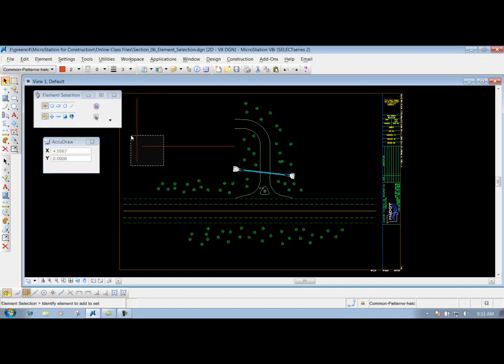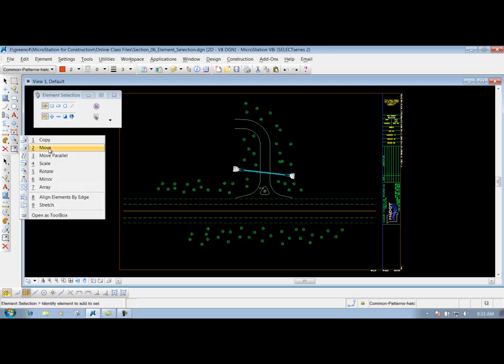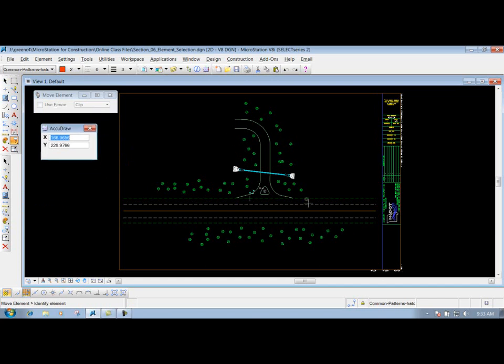I'm going to go ahead and delete out those two lines there. Or another example of that, let's say I want to move something. Let's say I want to move maybe this tree right here. I can select it. Let's say I just want to move it in the X direction, 70 foot. Pull it over in the direction that I want to go, hit the enter key, locks out my Y value, so now I'm just going in my X direction. Now I just pull it in the direction that I want to go, type in that value, left click to drop it off, and I'm finished. Kind of another example of using that.